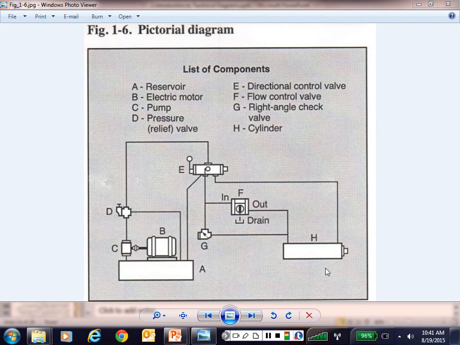So I know this is a cylinder. I know it's what we call a double acting cylinder. Of course, I know this is the pump. I know this is the tank. I know this is the pressure relief valve. Just about in any fluid system, you know, fluids create a lot of pressure. And these are going to be pipes.